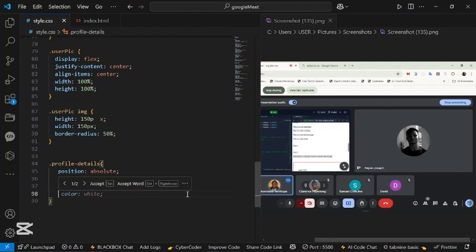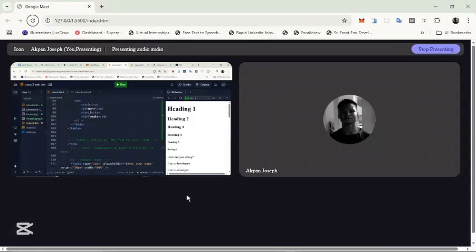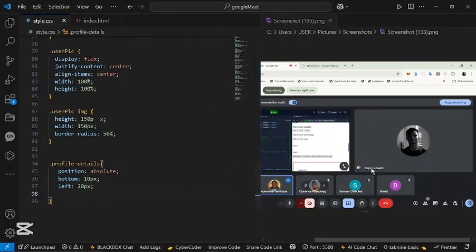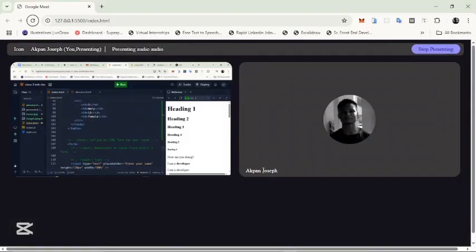So I move this by the left 20px and then move the top 10px. So this is what I'm trying to achieve here, right?